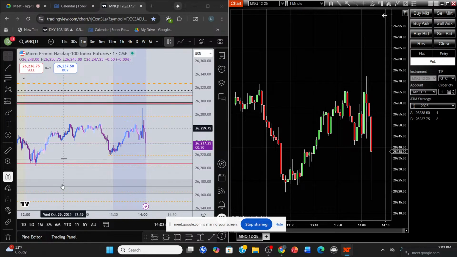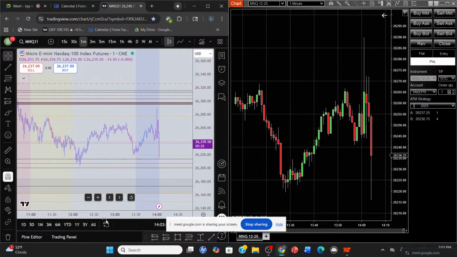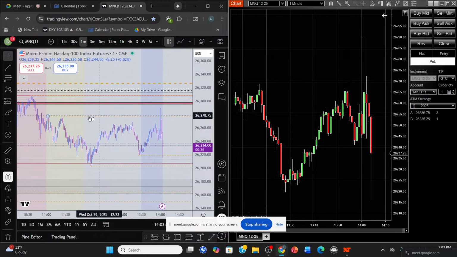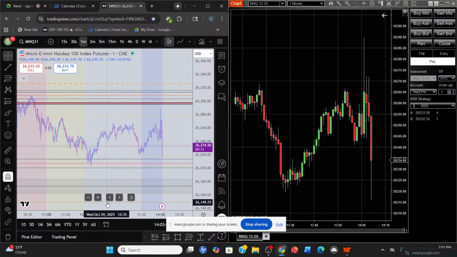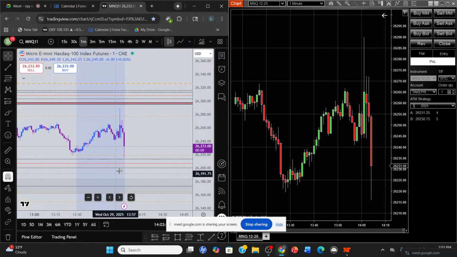So essentially, this was manipulation already. You see, what did we do first? We came and took off the high, right? So anybody that had a stop loss here or had a limit got triggered, and as soon as they got triggered, they thought price was going higher, and what did it do? It flipped on them. So this is already manipulation. FOMC, there's multiple manipulations. There's the manipulation here, and then there's another. Sometimes there'll be another manipulation at 2:30. So I'm fine with this right here. It's low key what I want to see.